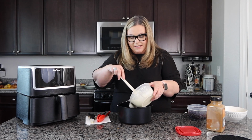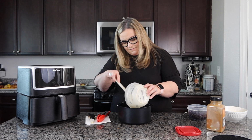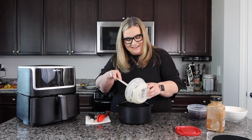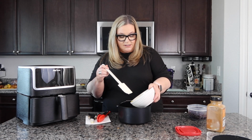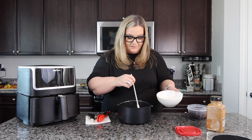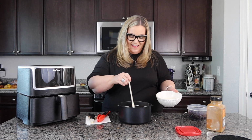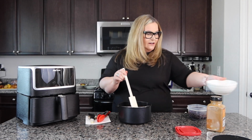Now, I've never made a blueberry cobbler in an air fryer, so this is just a basic Bisquick mix, so I'm going to make sure to put this in the bottom of the air fryer. In my cake pan. Make sure I get it all right. Next is my butter. I'm going to dump it on top and just swirl it in. As you can see, my whole thing swirls. Okay, so that looks pretty good.